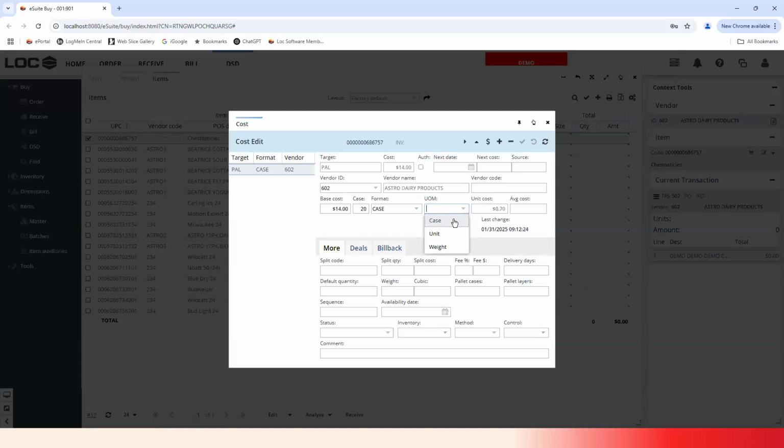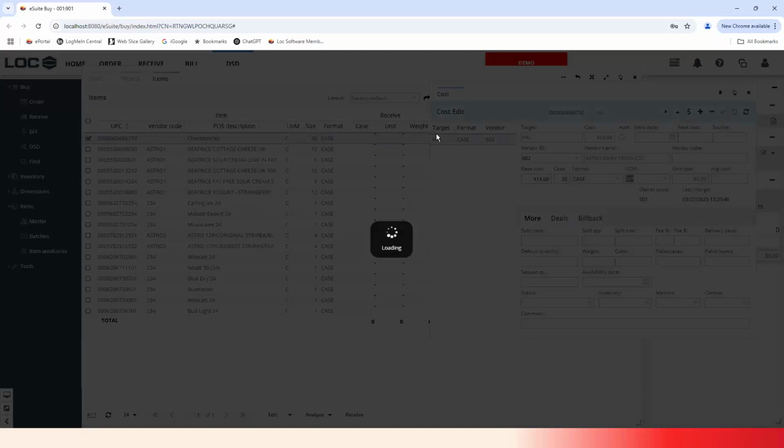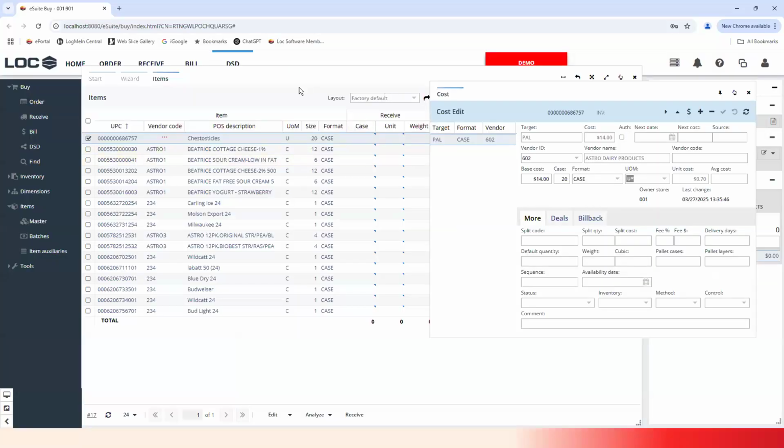One gotcha I always like to point out, this is a gotcha in both ThriVersA and if you're using SMS, is that if you come in and the UOM is blank, by default that means case. If you come in thinking, I just need to be able to order by case and unit, and you click on unit, this is only going to allow you to order it by units.